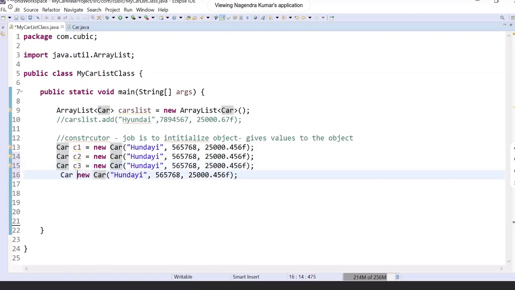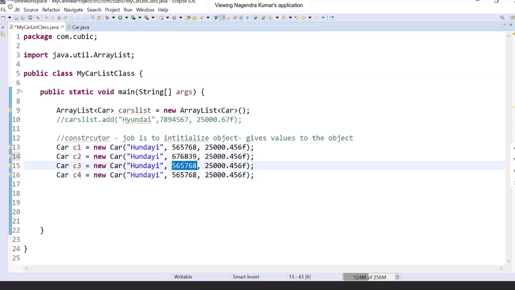Car C4. Okay, just tell me different values. Here, let me just give some random number.